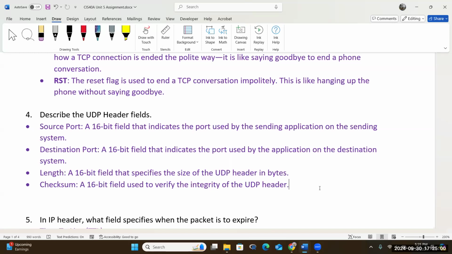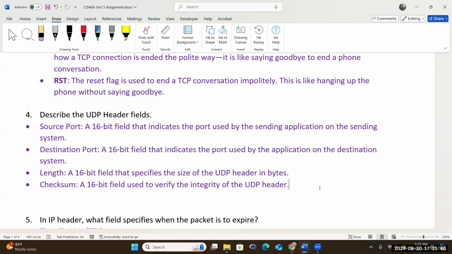UDP is really good for streaming, like watching videos and stuff like that. Yeah, and it opens as it arrives. So it doesn't care whether packets 1 through 10 have already arrived. On TCP, it's going to require that all the packets are in the proper sequence in order for it to present. So there's a validation for TCP acknowledgement, right? And when it gets to the finish, it's going to say, oh, okay, that's the last packet in the conversation. Now it has the entirety of what the payload needs to be, and that's how it presents.